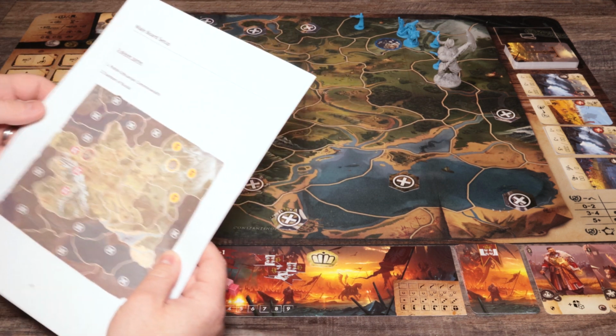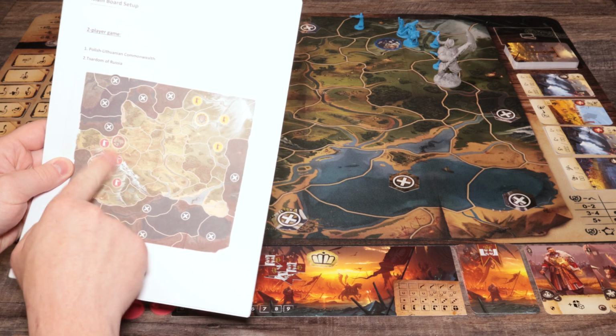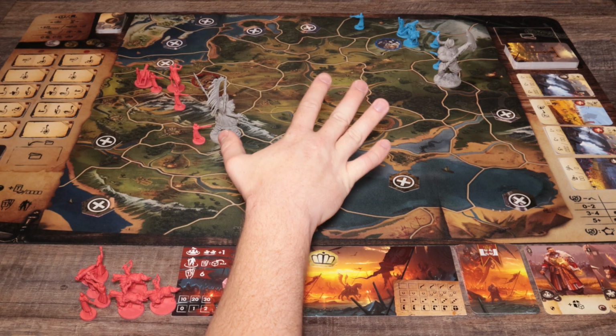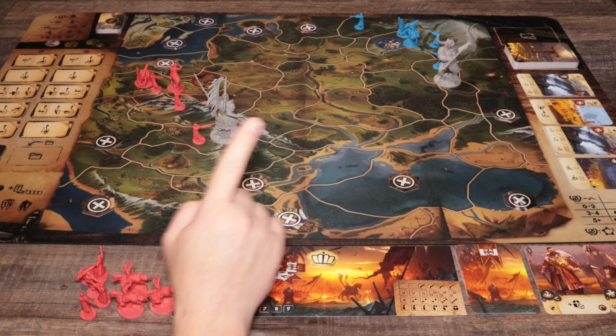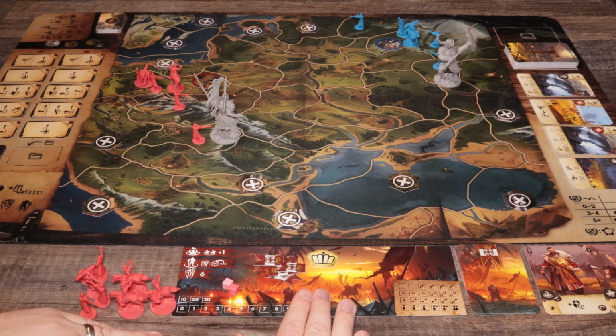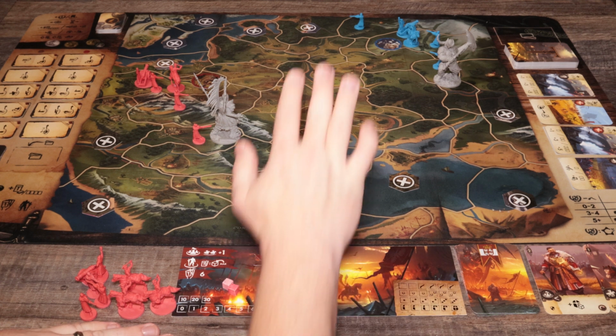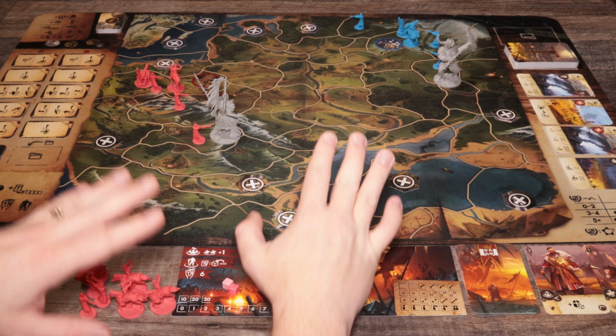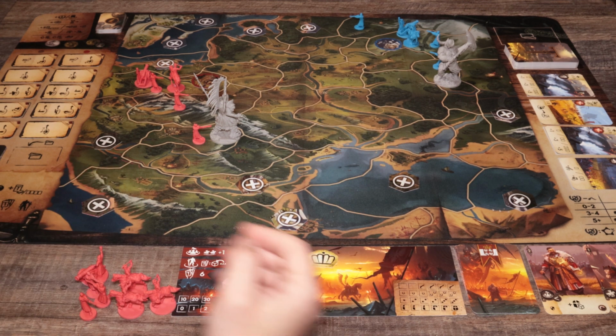Now, one thing, and I don't know if you noticed this or not, just glancing through this, probably not because I didn't show you everything, but notice that this is red and yellow. I know this is really bright here. That's fine. And I did red and blue. I did that because this was actually our first match. I picked the red people, more on why you would pick one versus the other later, and my wife picked the blue people here, and then we went to set it up.